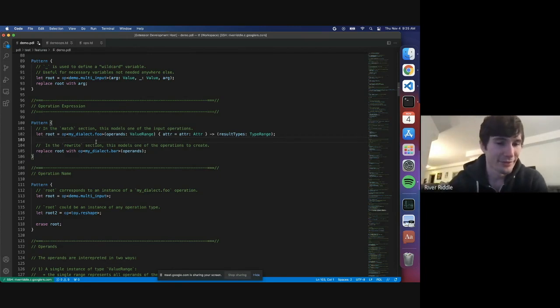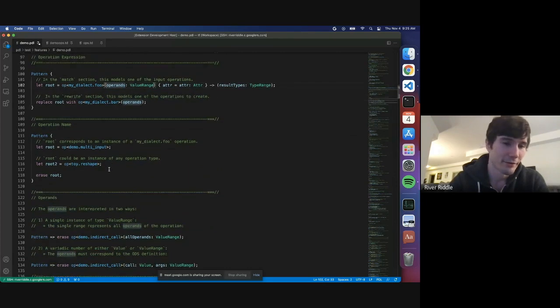The syntax of this expression, if it isn't obvious directly, is the exact same as the generic assembly format, down to the letter. And that's intentional so that when you're writing it, it's not confusing what constructs go where. If you've ever written generic IR, you at least have some idea of what constructs go where. So, this isn't all of it, but I have operands, attributes, and the result types there.